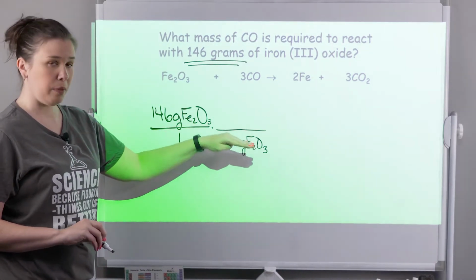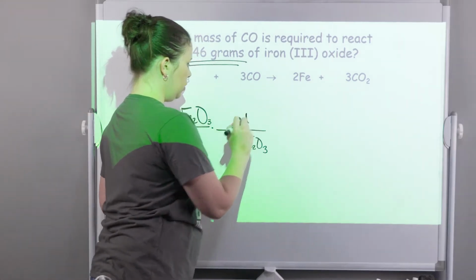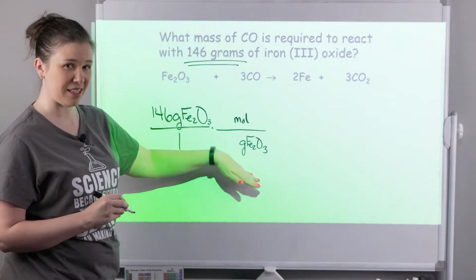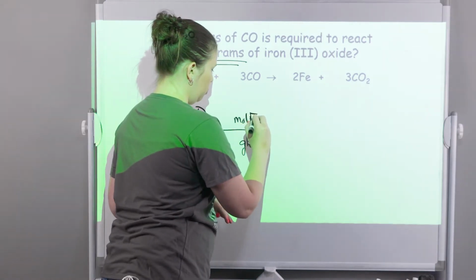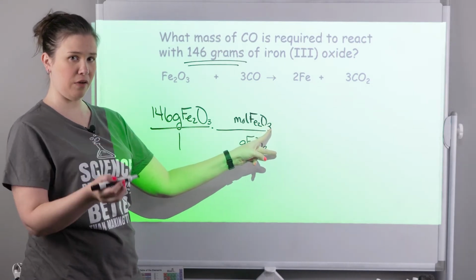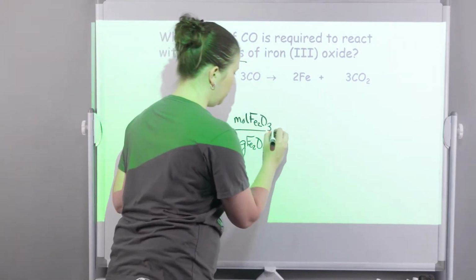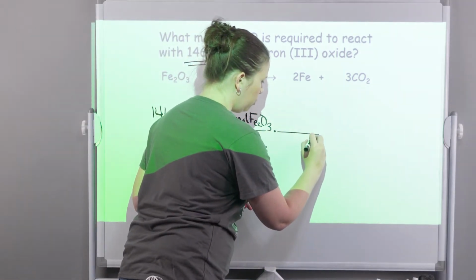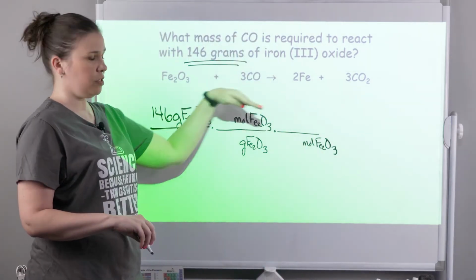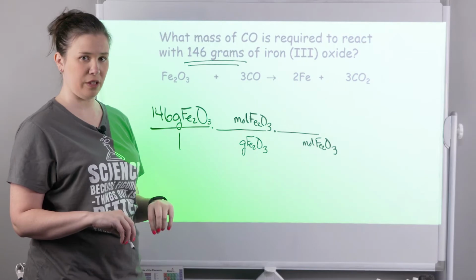Now I know I can't compare gram to gram, so the first thing I'm going to do is convert to moles. But this is going to be a molar mass, so I can only convert directly to moles of that exact same thing. So I'm going to have moles of Fe2O3. I can't change the substance. I can't change out of iron oxide until I'm in my mole ratio. So let's go there next. Mole of Fe2O3 is on the top, so I'm going to put mole of Fe2O3 on the bottom. This dimensional analysis skill is the only way to tell which way your mole ratio should be flipped.